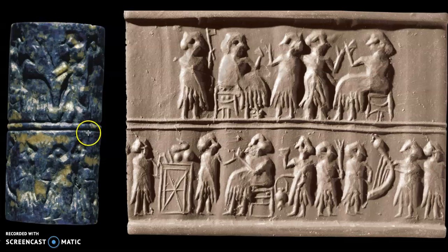You're looking here at a cylinder with engravings, carved figures, which is the forerunner of the print. Because what's happened is this cylinder has been used on wet clay as a stamp to make an impression that leaves the trace of the image. This is from ancient Sumer in today's Iraq, from about 3000 BCE. So this is 4,500 years before the 15th century North.